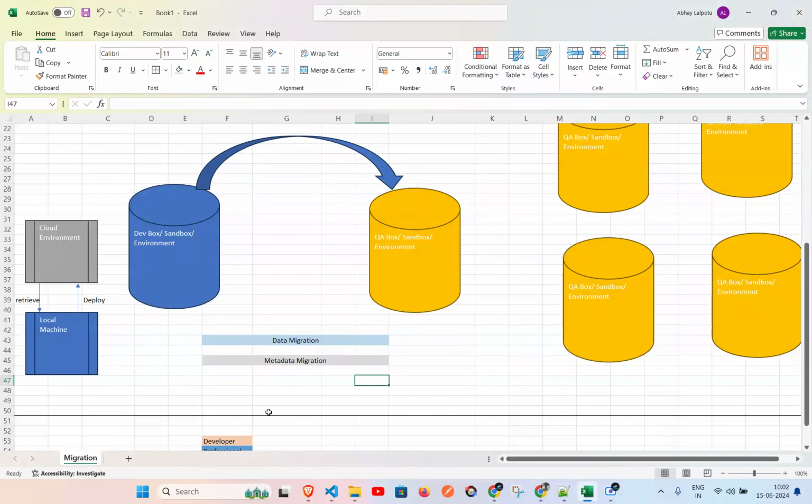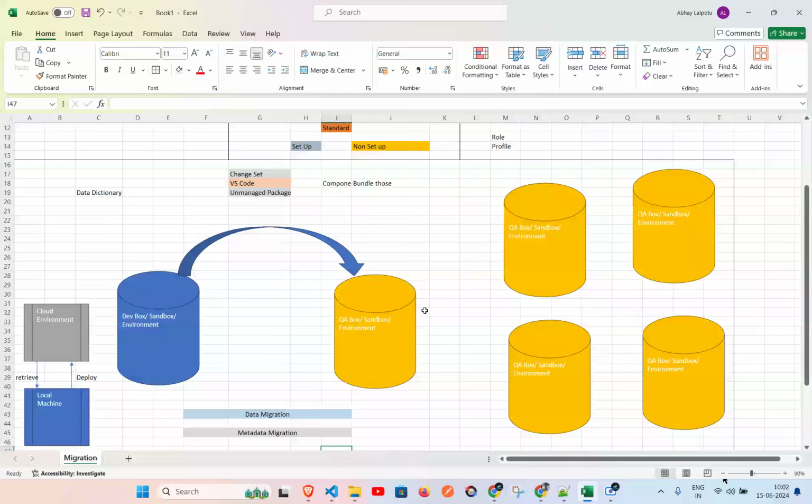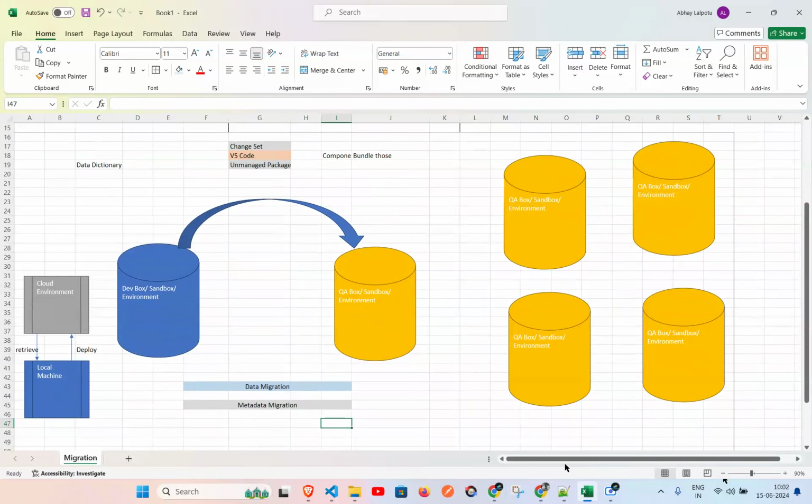Any other questions? This is not an easy step, right? People take almost 2-3 years to understand these things. But what I'm trying to show here is it's not that difficult. You just need to know the right fundamentals, right? What is this? Why we need retrieve, deploy, how we can have a local copy, because everything is on cloud here. So we should always maintain a local copy. In case something is lost, you can always log in, create another org and deploy that.